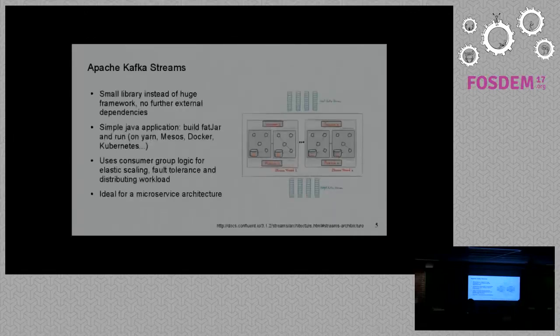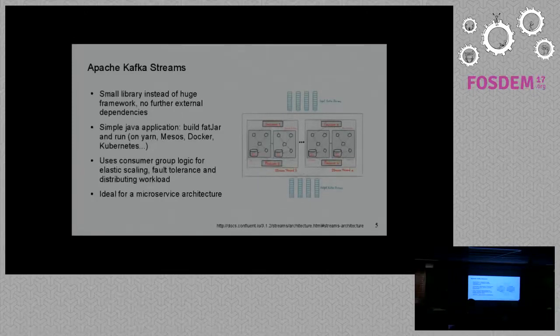All right, so what is Kafka Streams? There have been a lot of stream processing frameworks out there, and sometimes you might wonder, why is there a need for another one? Where is Kafka Streams different? One very important feature is it's a really small library. It's not a huge framework like you get with Spark. It doesn't have any further external dependencies.